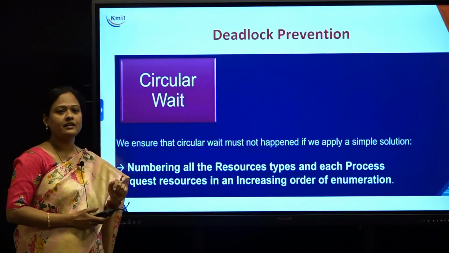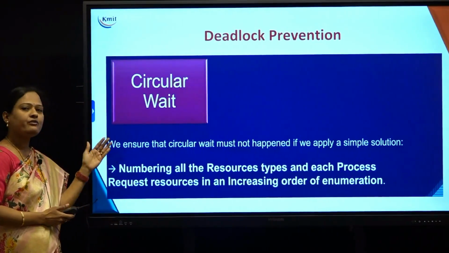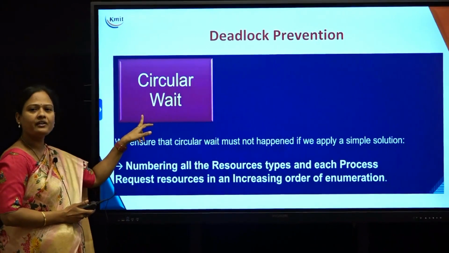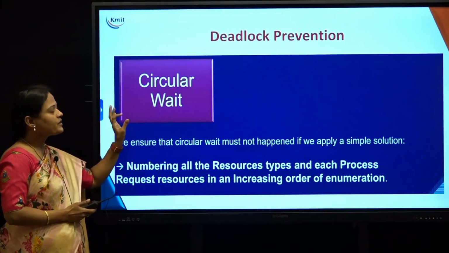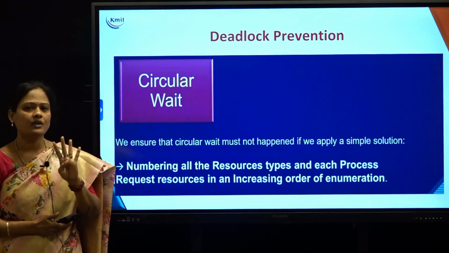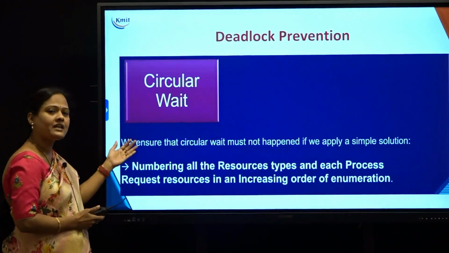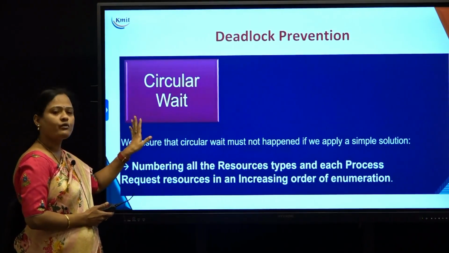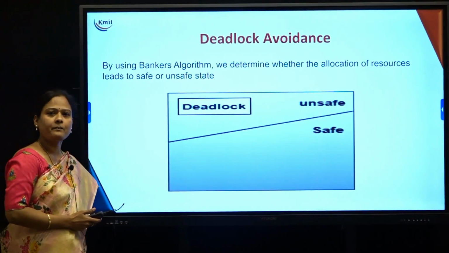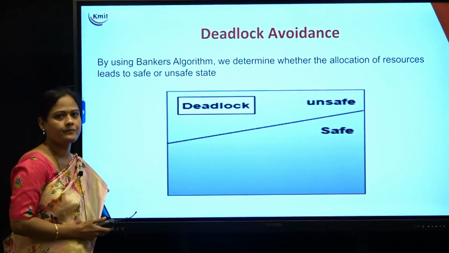Now, when you go for circular wait, as we have seen, the last process will in turn be waiting for the first process. So, if I don't have that particular condition, then I can go for eliminating the circular wait. So, in deadlock prevention, we see that any of these four conditions does not exist in reality. But depending on the application we are using, we cannot go for eliminating them. So, we move on to the next method of handling a deadlock, which we call deadlock avoidance.